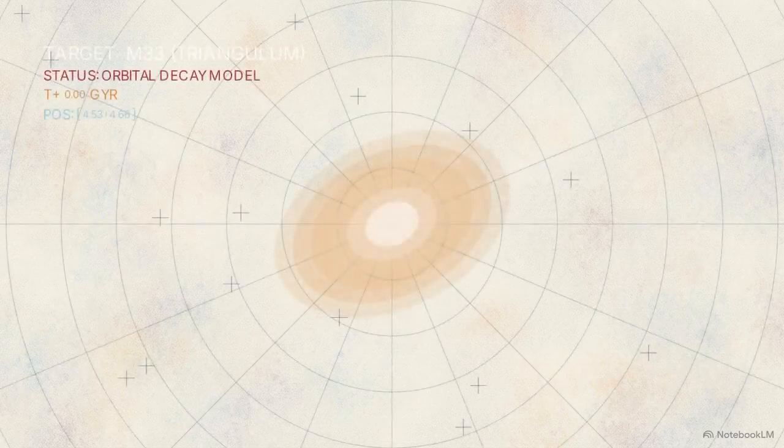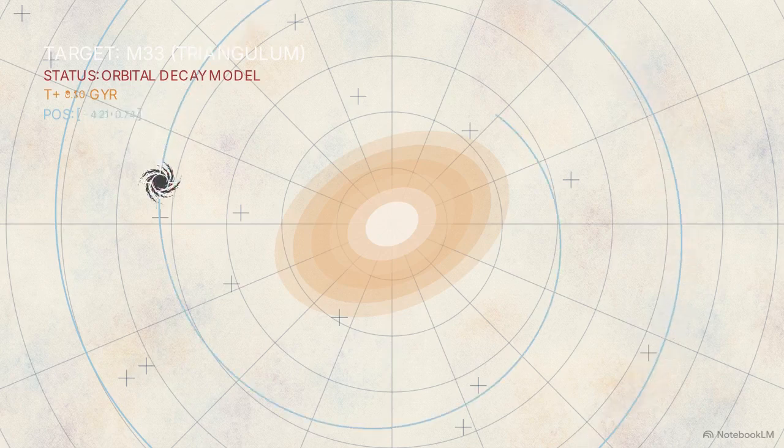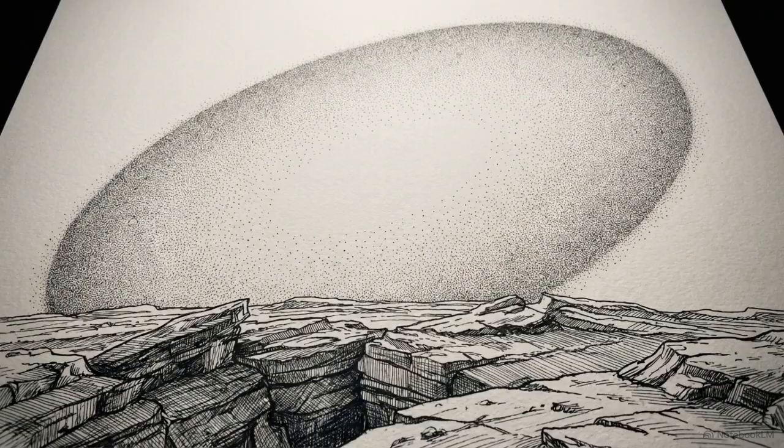This vector simulation tracks the projected orbital trajectory of M33. Current models show it either entering a permanent halo orbit around this new elliptical system or being consumed by it. By resolving the microscopic physics of H II regions and the stellar architecture of M33 today, we are observing the kinetic blueprint of our own galaxy's ultimate destiny.